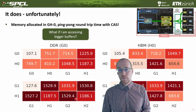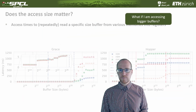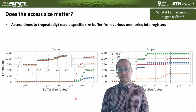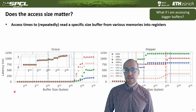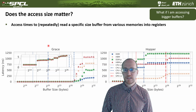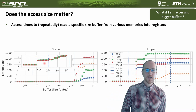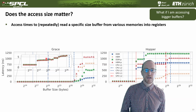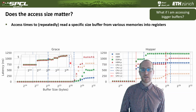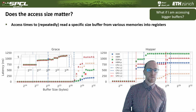But now, we talked about latency, very small buffers, single thread access. What am I doing if I'm accessing bigger buffers? Well, it's another question. Does the access size actually matter? And of course it does, because on a Grace CPU, it's a standard cached system. So the larger the buffer you access, the more you will go into cache. And here you see various cache sizes that form boundaries. This is just a zoomed-in diagram here. So this is actually the CPU L1 cache size, the L2 cache size. You see it's jumping up. This, of course, assumes reuse here. The L3 cache size is here, as you can see. And as you're falling out of L3 cache, you're going to much higher latencies.